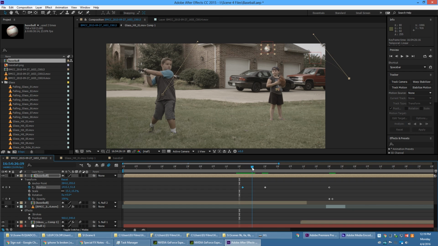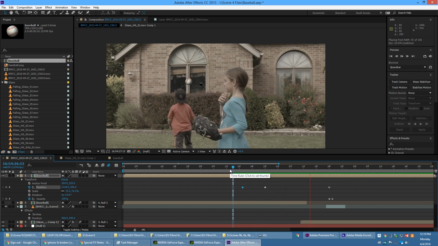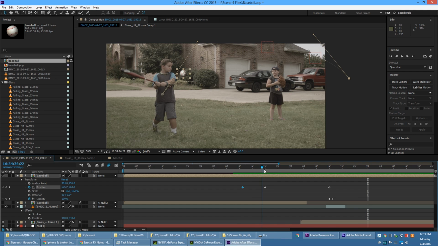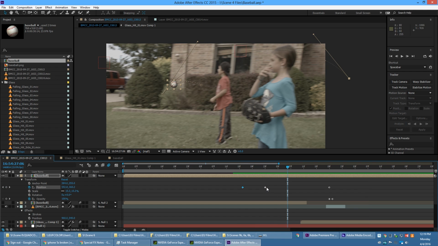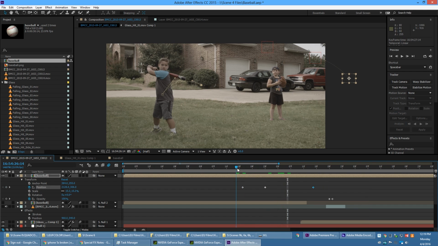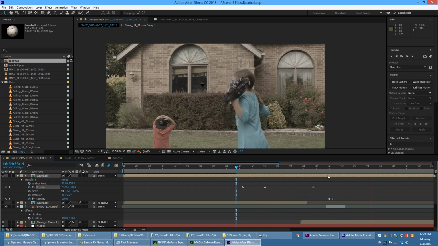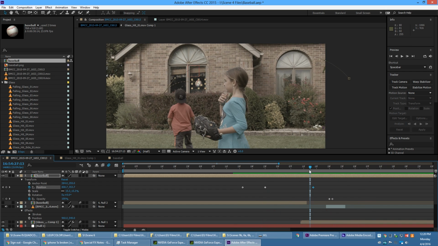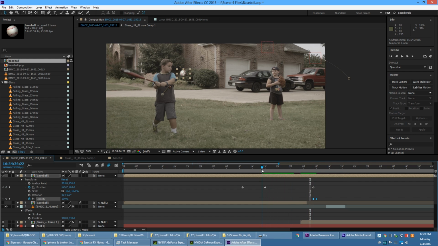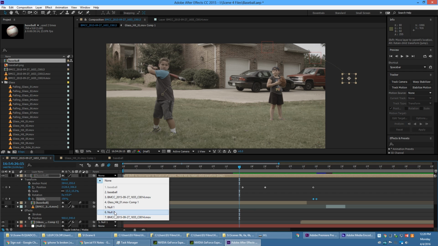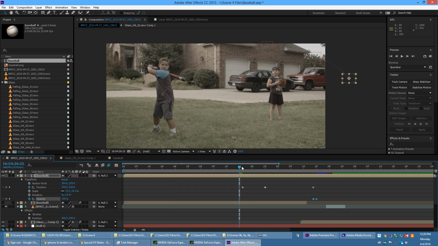So we've got that going in, and then he hits it, and it just looks ridiculous. So let me bring this keyframe over just so you can see why we did not go with that route.